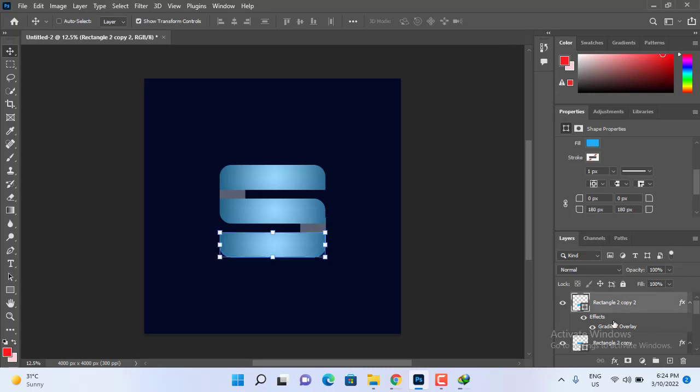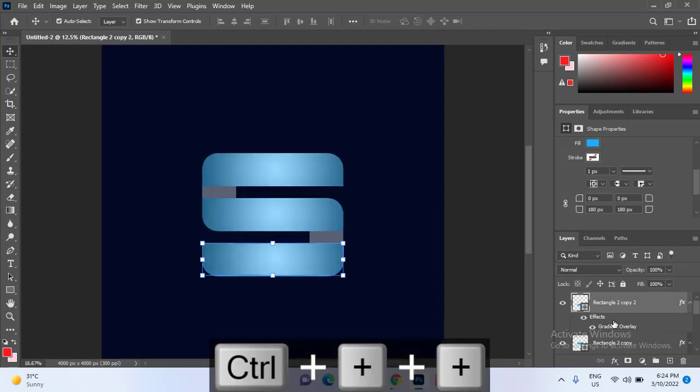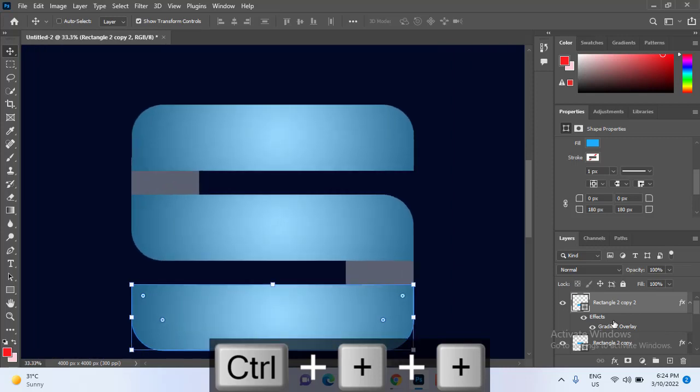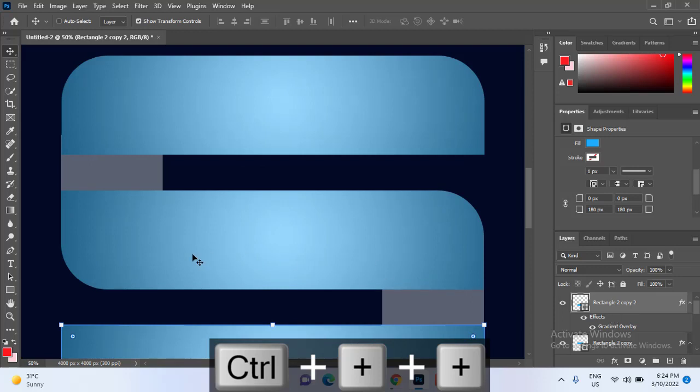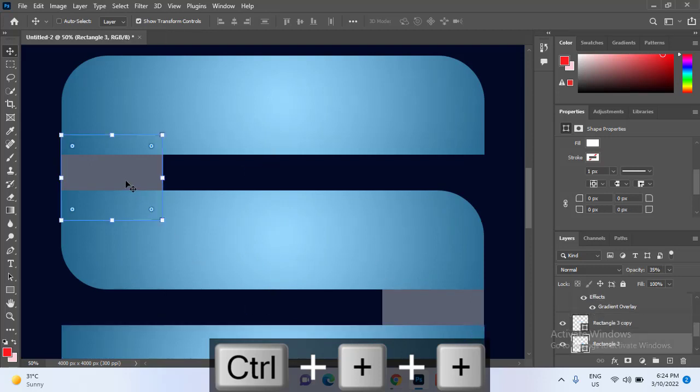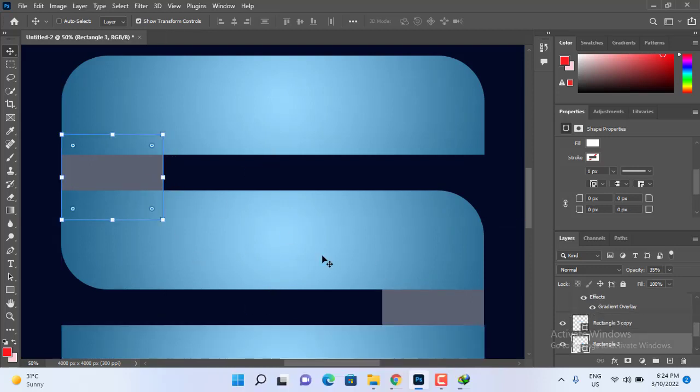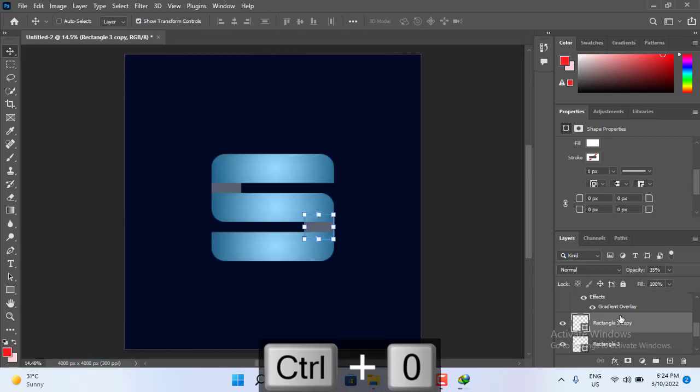Okay, so if I zoom in, Control plus, I think it's looking perfect. I hold Control and click here to select this. Okay, exactly like this. Then I press Control 0 to go back to where it was.